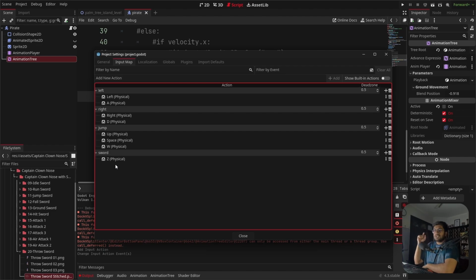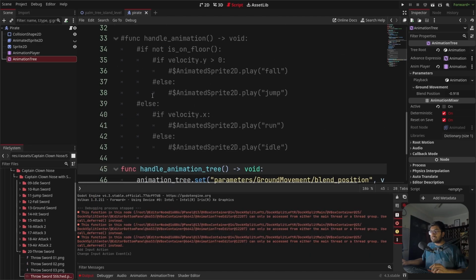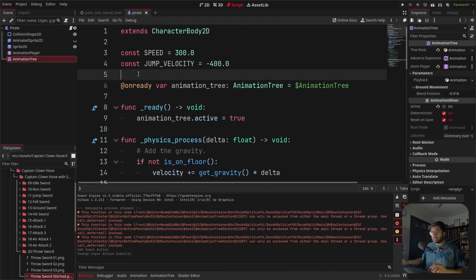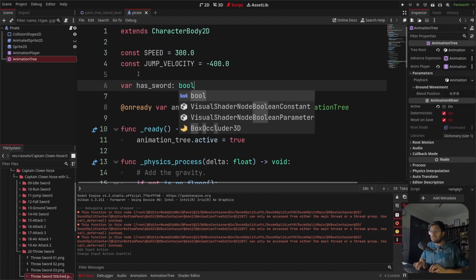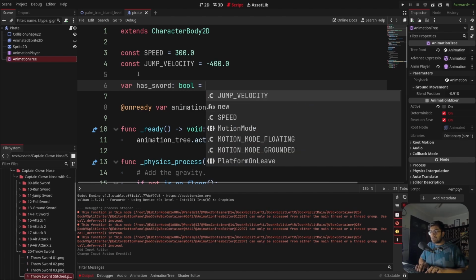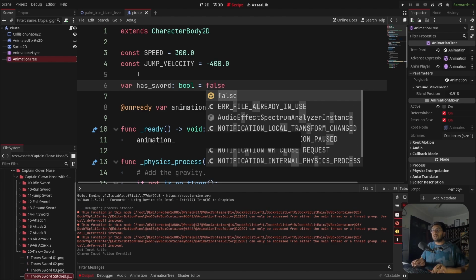So for now, just because we don't have a sword ready yet, we cannot pick or drop it right now. I just want to assign it a key, which is Z, and accordingly we would pick or drop the sword. So given that, I'll close this and go at the top and create a variable as sword, and this would be a boolean which would keep track of if you have a sword or not.